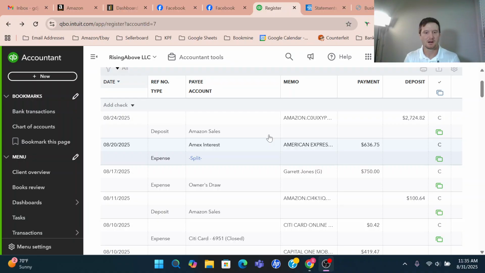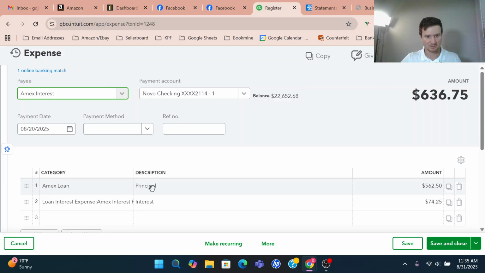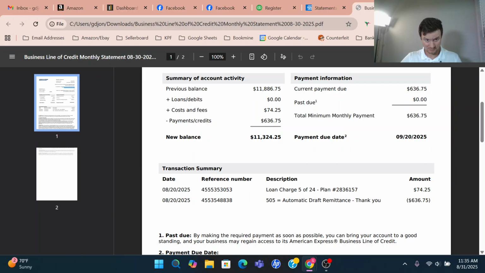So I'm going to show you a loan payment that I've been doing for my business. It's not a mortgage payment, but it's the same thing. It's got principal and it's got interest. So every month you're going to get a statement like this, and it's going to give you a breakdown of how much your balance is for what you have to pay off still. And then right here is the big thing. You're going to be paying this number right here. So your bank account is going to show you $636.75.